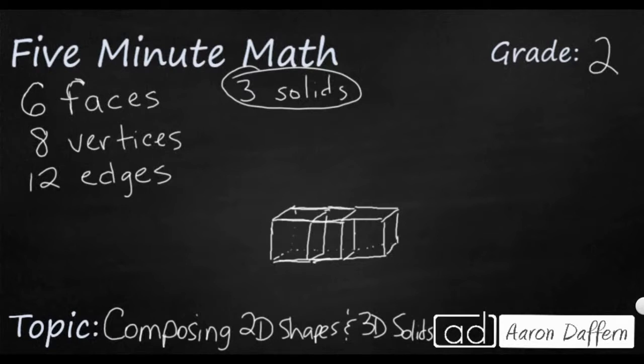This third cube here is going to make our square face into a long rectangular face. And so now you see that I've got a big long edge on the top, two big long edges on the top, two big long edges on the bottom, this dotted one right back here. And I've got these short ones connecting each side. So there's my 12 edges. My vertices are one, two, three, four, five, six. And then my faces are my four long rectangular faces and my two square faces on either side.